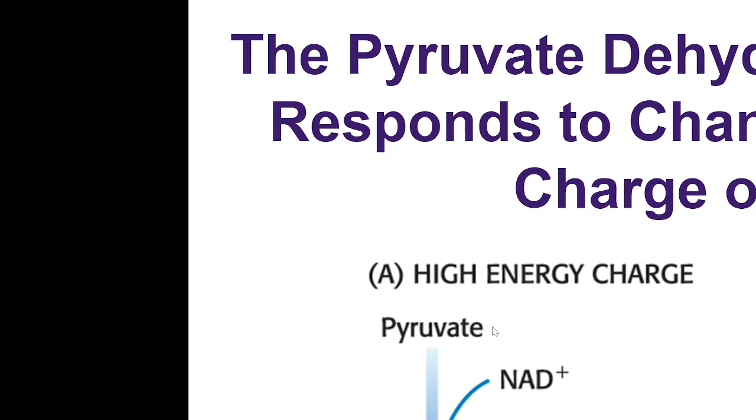The pyruvate dehydrogenase complex is also going to respond to the changes in energy charge of your cell. This is that feedback activation and inhibition. So this is again that pyruvate to acetyl-CoA. This is the PDH, the pyruvate dehydrogenase enzyme complex being acted on. And normally it goes NAD to NADH. What's going to happen, though, is that as the NADH concentration increases, it's going to inactivate this and inhibit its activity. The acetyl-CoA is going to inhibit the activity of your PDH as well.